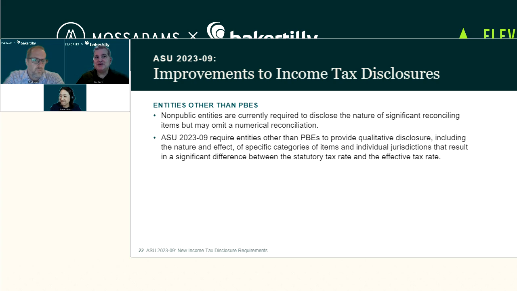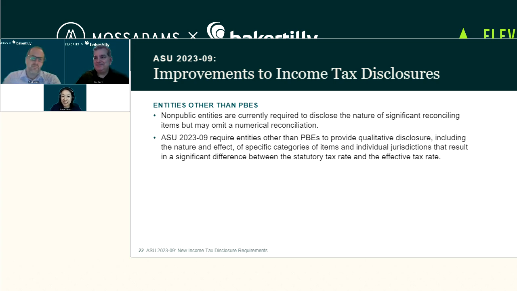So we have another polling question. How has your organization considered policies regarding how to present or categorize items in the rate rec? It's going to depend on how far along you are in this process. A, yes, you documented and implemented those decisions. B, yes, but you haven't yet documented and implemented. C, no, this was not on our radar, so maybe now you need to circle back and take a look at it further. D, no, we are not a public business entity, or E, other. So let's see how the results come in.